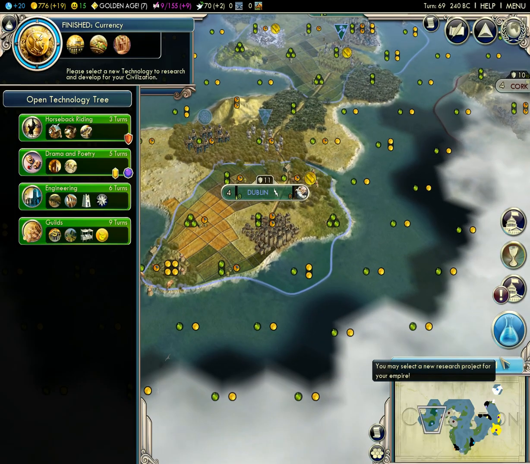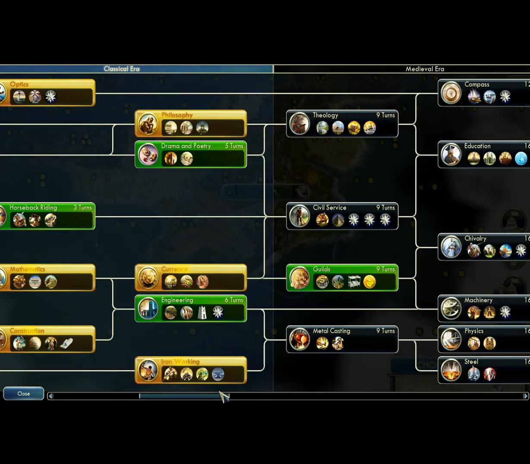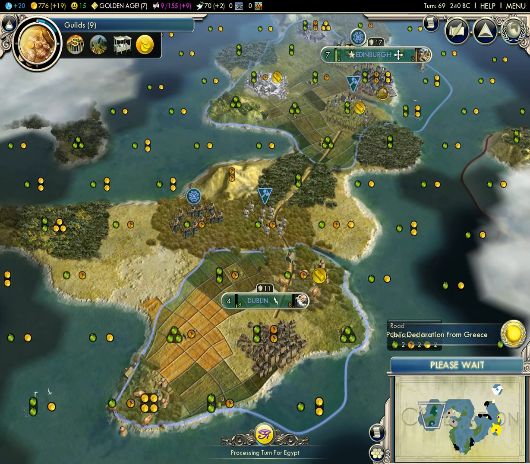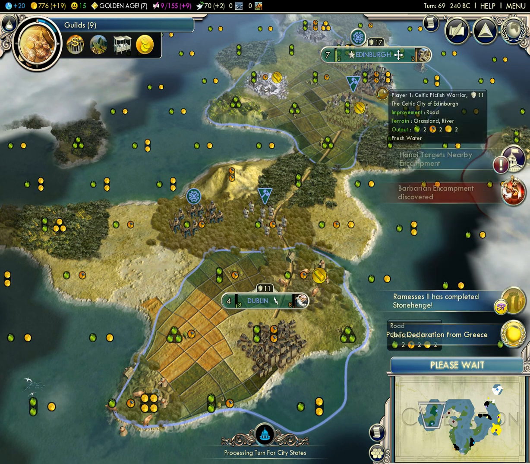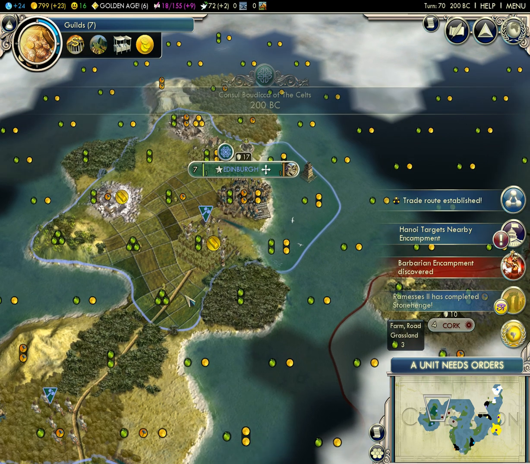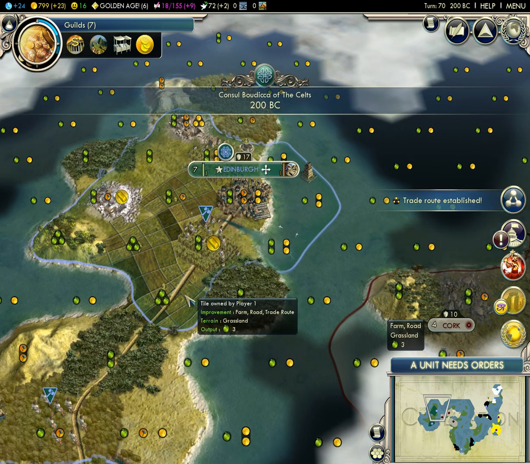So, it was kind of a weird thing to go into Gods and Kings, because I was actually expecting not to like it, out of just the religion mechanic, but I do like it. I just don't think it's worth the full price they're asking for, which is $30. So, that's actually the same price as normal Civ 5.